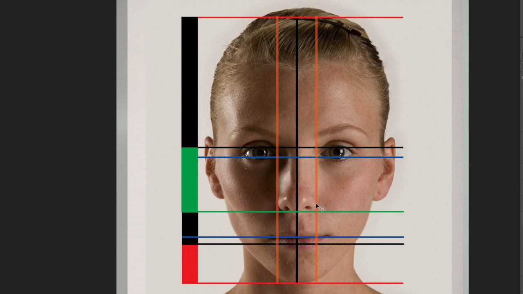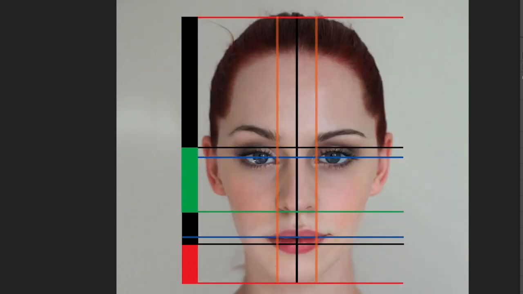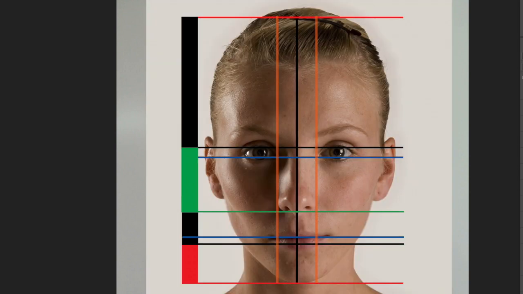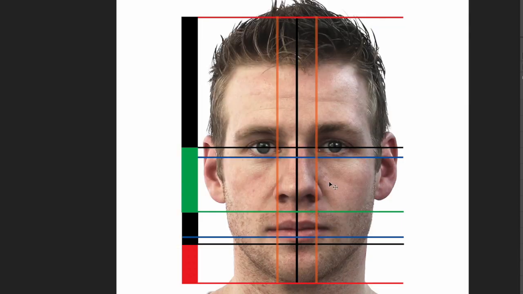Obviously the width of the nose can change a bit if somebody has a wider nose. Her nose looks pretty narrow compared to the other one, which is a little wider. You can see it's slightly going out from these lines, and you can see hers kind of in from the lines. But it still gives us a nice mark to go by. If we're going wider than those lines, we're giving her a wider nose, and if we go a little narrower from these lines, we're giving a narrow nose. All those little marks are super helpful.